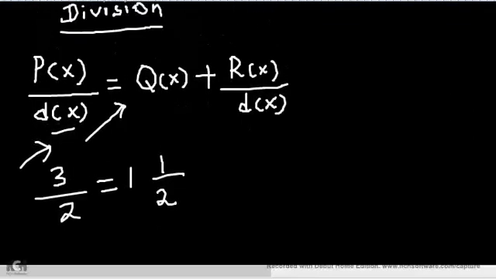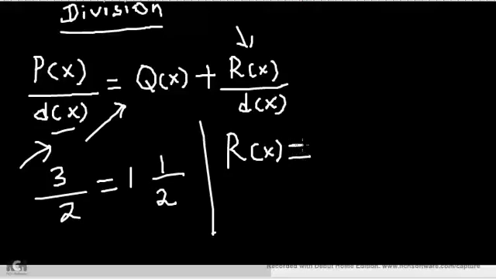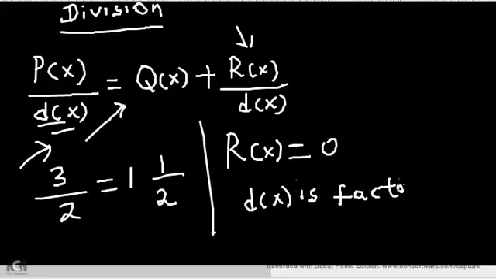But there's one thing you should know. This r of x is a polynomial, also known as the remainder. That is what is left after division. Now, if the remainder is 0, if you don't have any remainder after the division, because there are some instances where after you divide the polynomial by another polynomial, you will not have any remainder. So if the remainder is equal to 0, that simply means that what you use in dividing that polynomial is a factor. That means d of x is the factor of the polynomial. So d of x is definitely the factor of p of x. Anytime you divide a polynomial by another polynomial and you don't have any remainder, then the divisor becomes a factor of the polynomial.